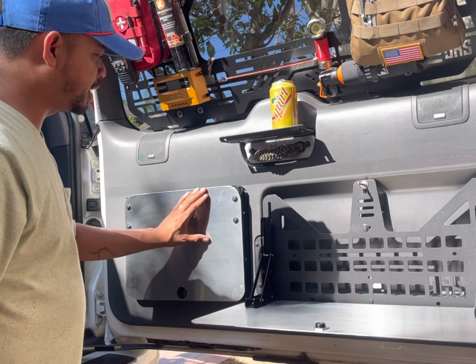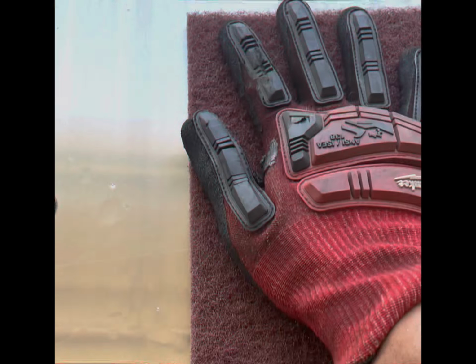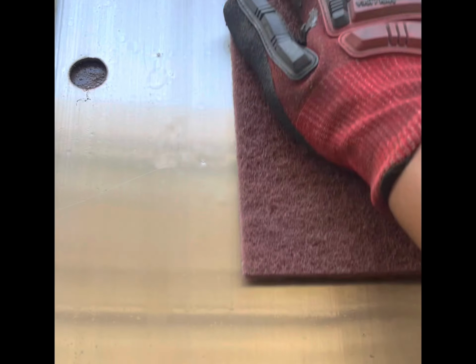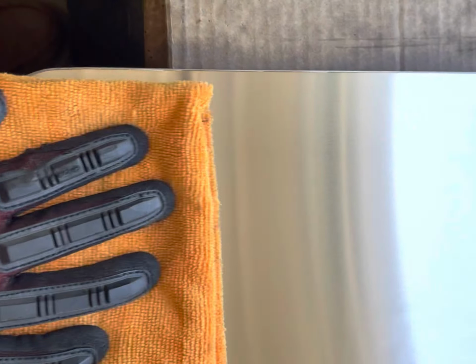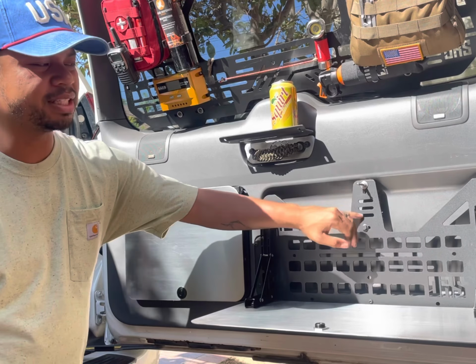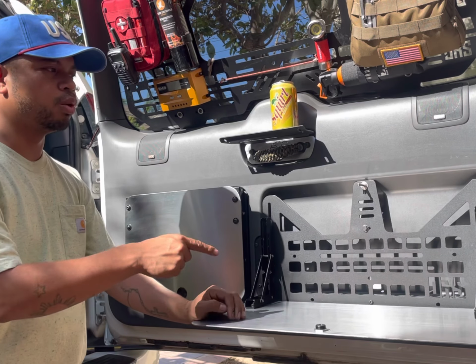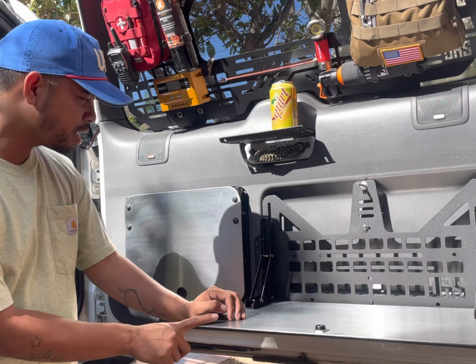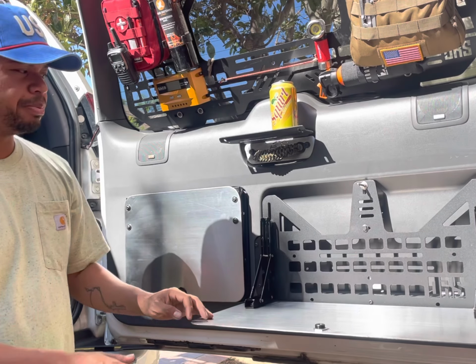The stainless material I already have. I'm brushing all of this stainless manually. All the mild steel backing and tables are done and are awaiting powder coat. Aside from that, we're all good to go. I hope you guys enjoy this.